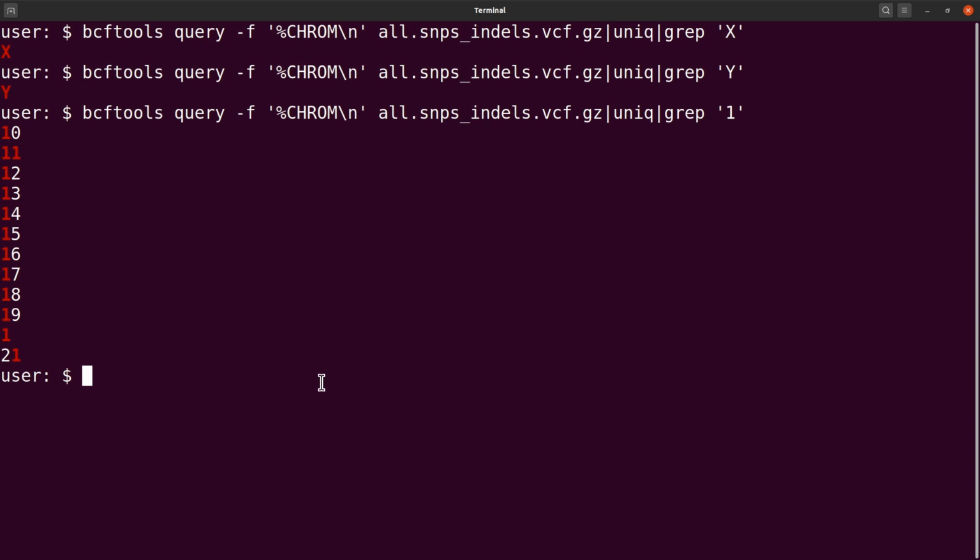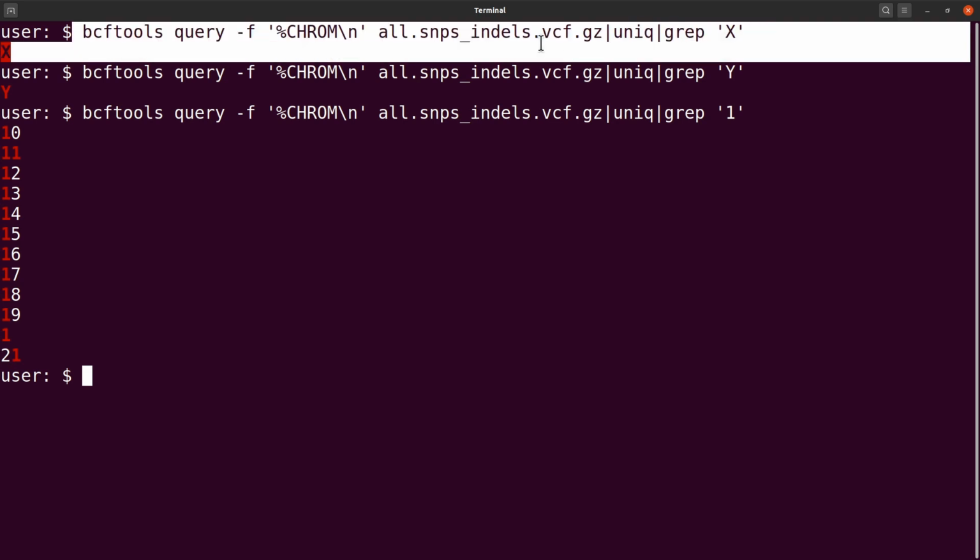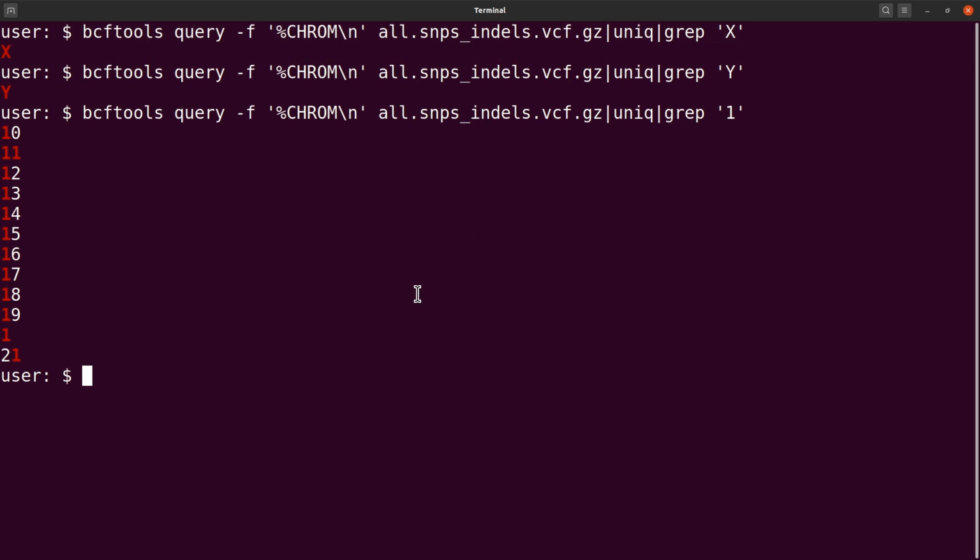So let's proceed. Using the same command, we can make some small modification and use that to do the counts for a particular chromosome, the number of variants recorded for a particular chromosome.